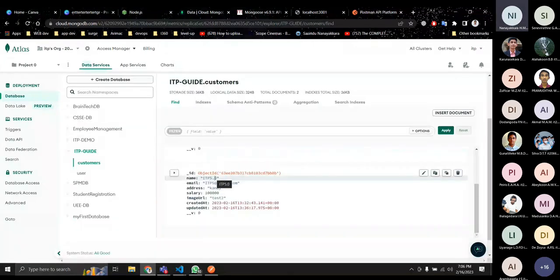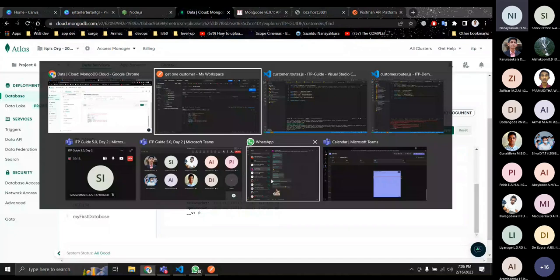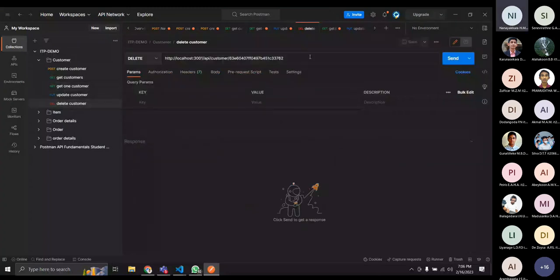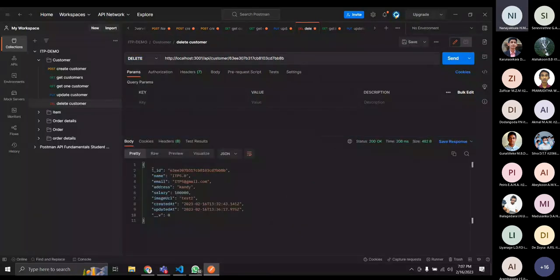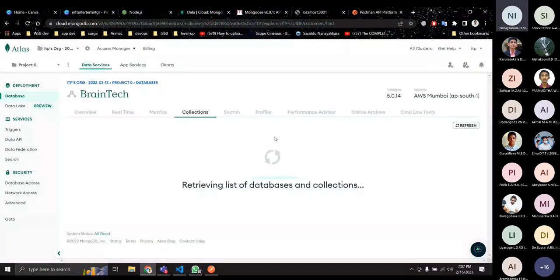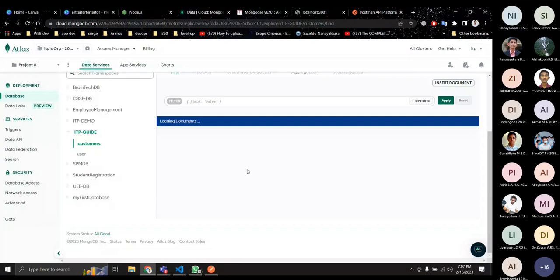Okay, I'm going to delete this request. Just add the request. Sorry, add the ID in here. I added it. We have to give the method as delete and just send. Yeah, the deleted data appeared in here, but if we look in the database, now we can't see this data because it's deleted. Now we can see only one document in the collection.